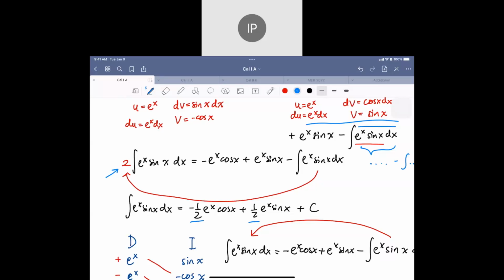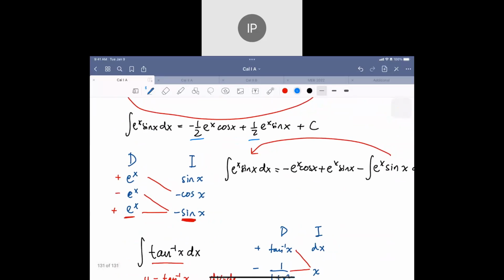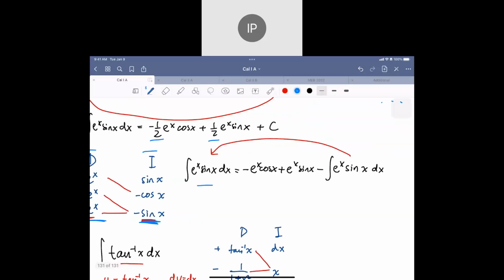It's the same if we take this into our approach with the DI method, the DI table. We can stop the derivative up until when we have sin x here, because it is going to be the same equation as the original question. So we can stop here and arrange the integrations, and same thing as before, we can simplify and find the solutions.